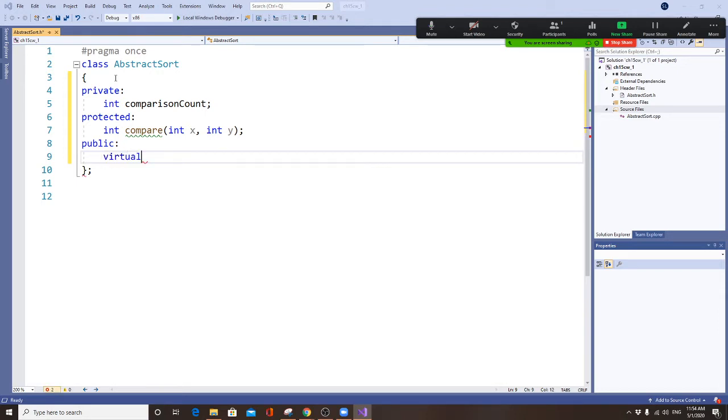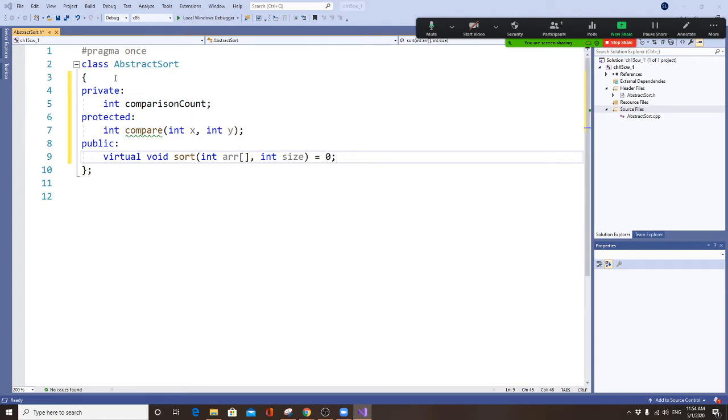It returns nothing, and we are going to sort an integer array. Then we pass the size. This is a virtual function, so we don't have code. We just set it to 0.